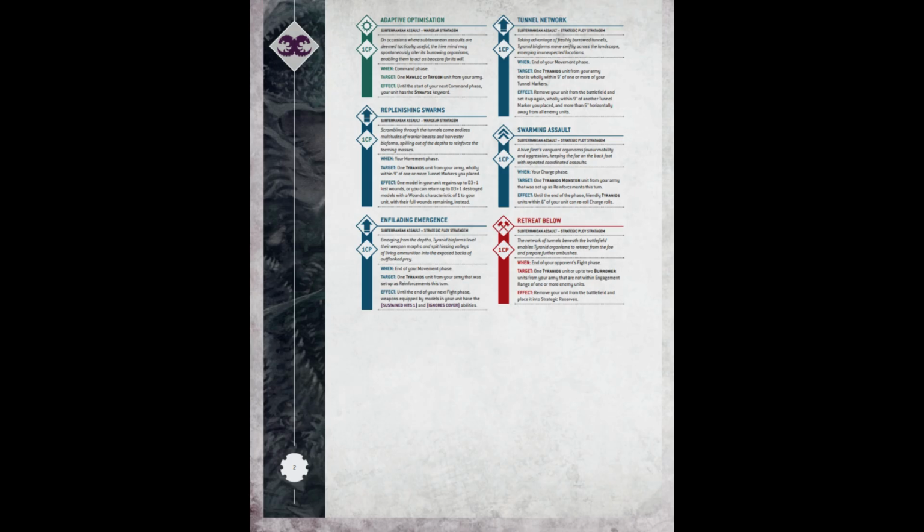Next up, you have Tunnel Network. So this is the most broken stratagem in this detachment. It is very strong. Basically, in your movement phase, you pick one Tyranid unit that is wholly within 9 of a burrow token. You spend a CP, and it disappears from that burrow marker and shows up wholly within 9 of another burrow marker, outside of 6 of enemies. But that is the only restriction, is you show up outside of 6 of enemies.